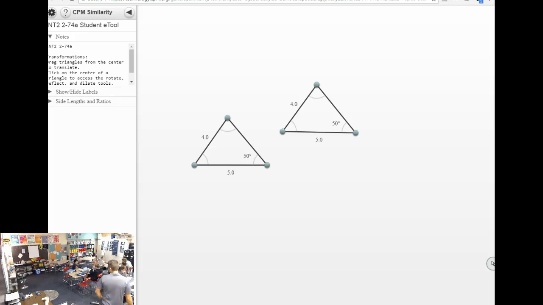Alright, for the sake of time, we need to get the Chromebooks put away, but we're going to pick up here tomorrow. If you think that you can prove these triangles are not congruent, I would invite you to share that with the class tomorrow. I know you guys are in class together all day long, so I would ask that you don't divulge this information to each other. Save it for class tomorrow. If you set up a really nice explanation of why it doesn't work, don't just give that to your classmates yet.